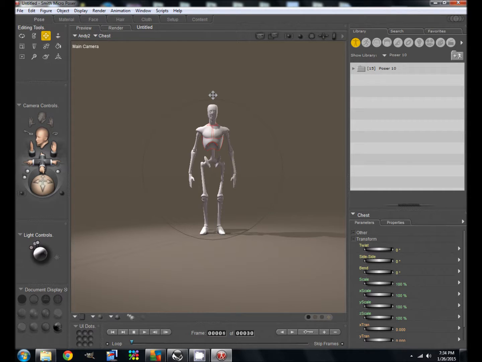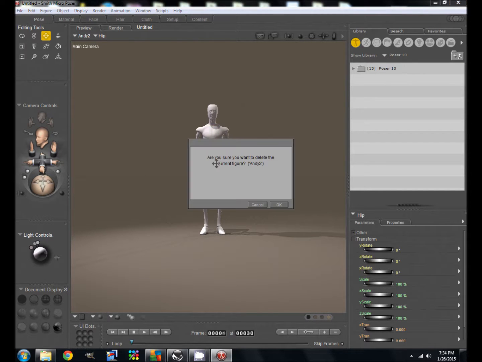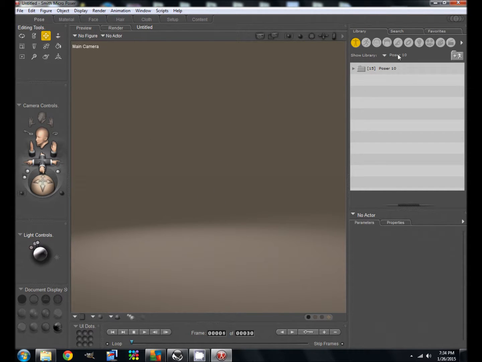Alright, so here we are in Poser 10. Now I've owned various versions of Poser for years and years, and I have a pretty good library built up. So I'm going to be using a horse that doesn't come with Poser. It's a third-party product that I got from daz3d.com. And it's a pretty good horse. It's their original Daz Horse 1. And I have it under my old Poser 6 library.